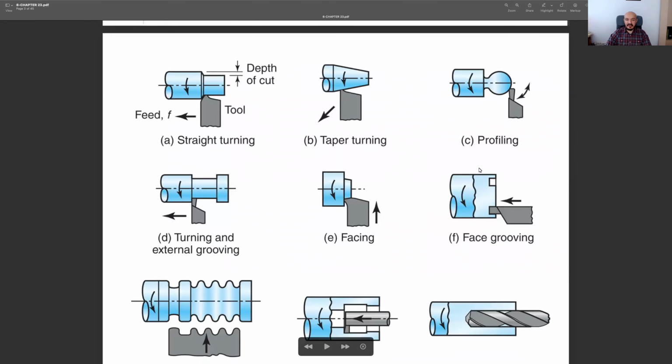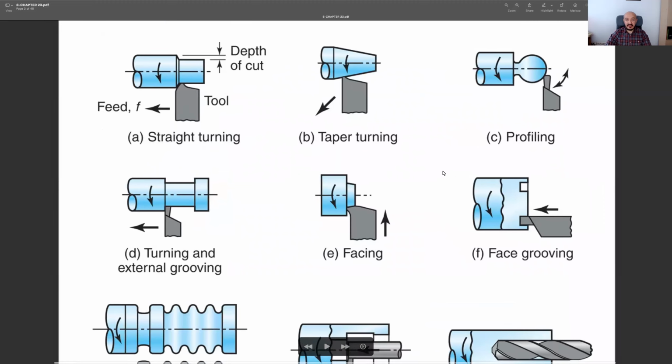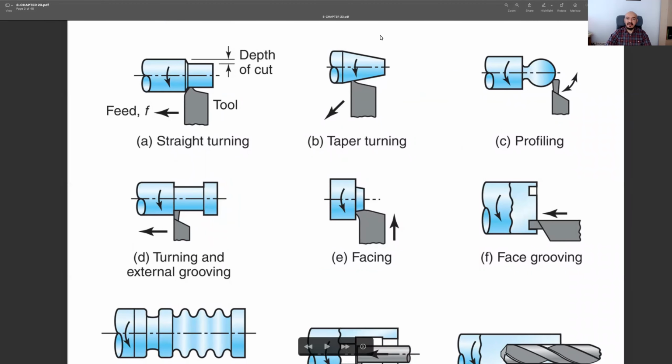Then let me focus on some other operations we can perform on the same lathe machine. I will start some annotation. Okay, the first one is straight turning, one of the fundamental operations on the turning machines. For about maybe half of the time on lathe machines, we perform straight turning operations. It's very simple. We move our tool a little bit into the workpiece and then move it to the left. With the help of it, our initial diameter is reduced. So this is the main function of straight turning.